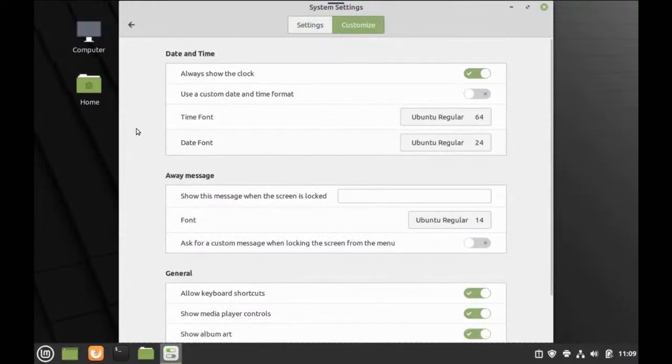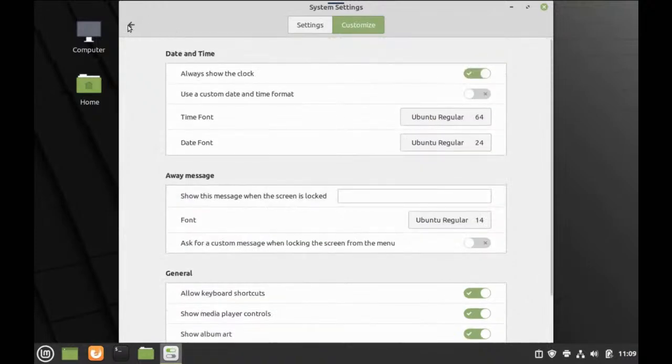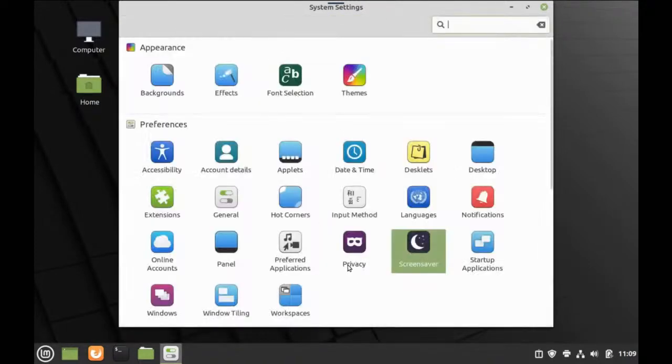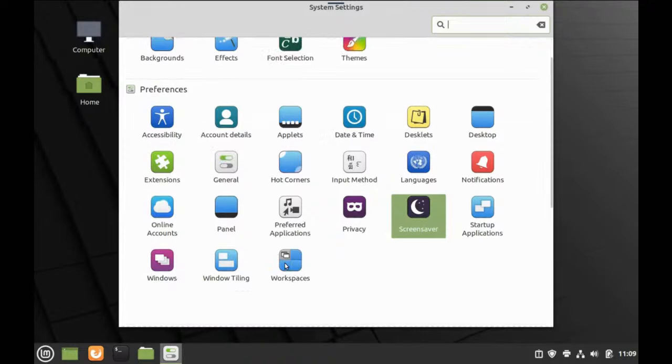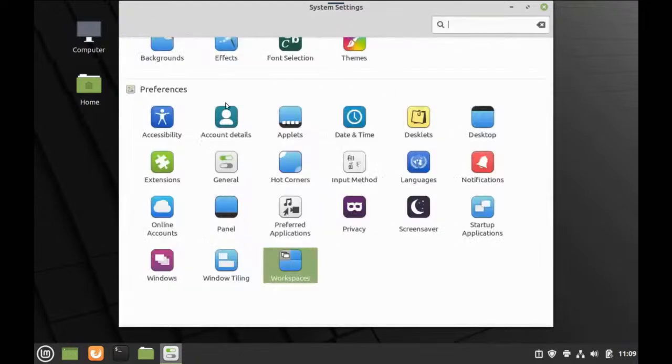I just blank the screen. But that's all right. So not really worried about that. Workspaces. Allow cycling through workspaces. Only use workspaces on primary monitor. Okay, I think that's good.